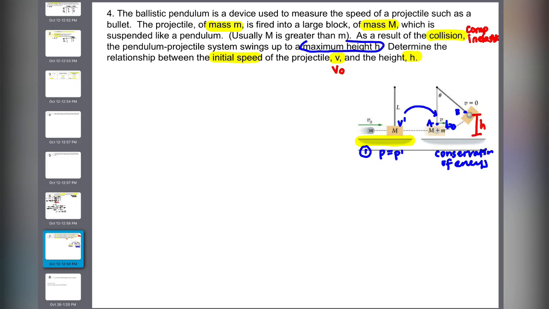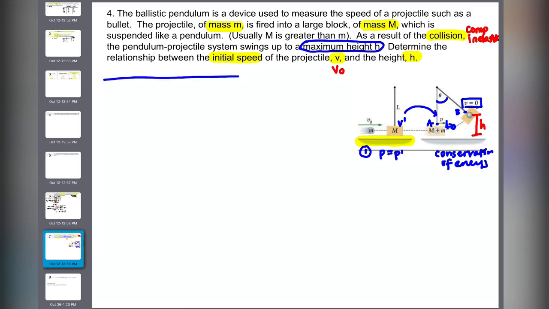When they say maximum height h, going back to kinematics, the velocity is 0. They wrote it out for you, but you should be able to pick it out. If I want to go above and beyond and make this a really good grade 12 question, I can ask you for the angle. Do we know how to find the angle for a pendulum using conservation of energy? I can quickly cover it even though it's not in this question. I thought it would be a good thing to know.